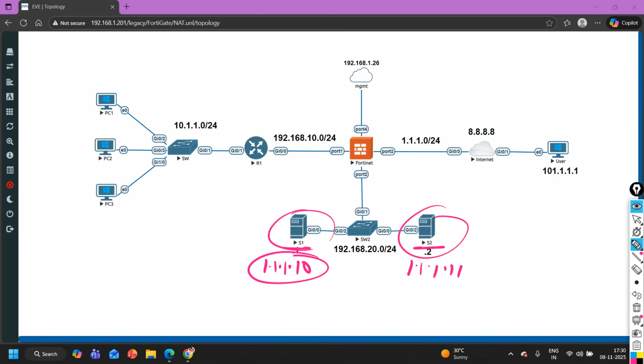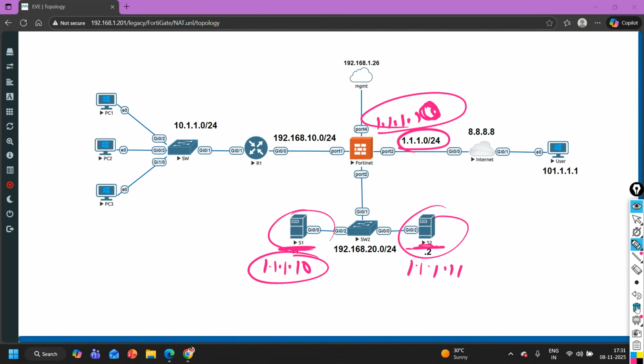The second option is port forwarding. Let's suppose you have only one public IP address, which is 1.1.1.1 or 10, any IP address from this line. Let's suppose you want outside users, meaning internet users, to have access to the private servers with the help of this public IP address. In the last class, we saw how, with the help of one public IP address, you can access one private server. But today, with the help of one public IP address, how you can access multiple private servers. In this case, we will configure port forwarding.